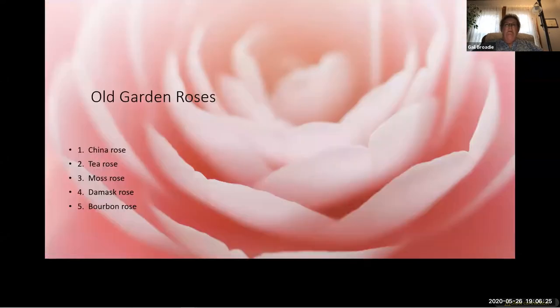I'm going to talk about different types of roses. The first group are old garden roses, which include China rose, Tea rose, Moss rose, Damask rose, and Bourbons. Any rose of a class which was in existence before the year 1867 is considered an old garden rose. Why 1867? That was the year a rose named La France was introduced. La France is considered to be the first hybrid tea and the first modern rose. Old garden roses generally fall into two subclasses: antique and old roses. Old roses are those found in Europe before the late 1700s.